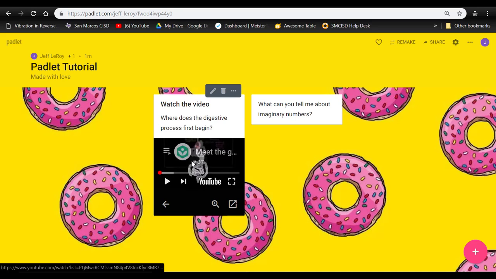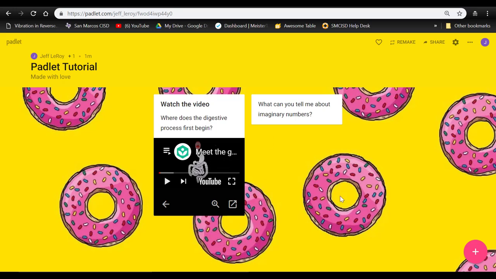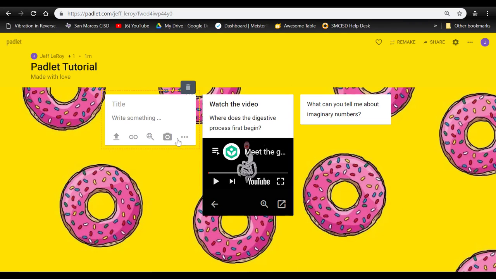You can upload pictures, video, sound, all kinds of things. And as well, the students, they aren't limited as far as their responses. If the students want to respond with a video, if they want to respond with just an audio clip, the same thing goes for them. They can just hit the plus, and they have the exact same options on how they want to contribute to the discussion. Okay?